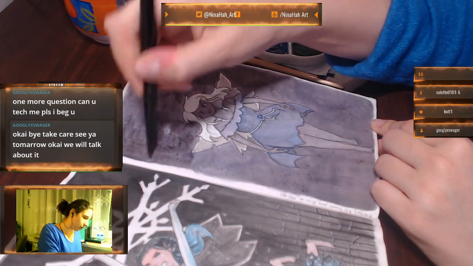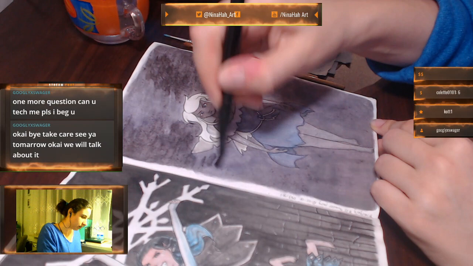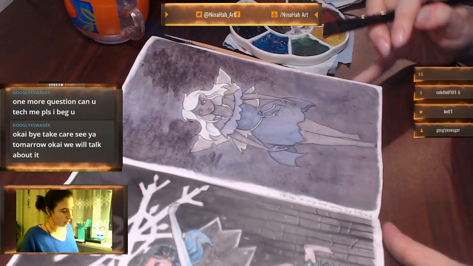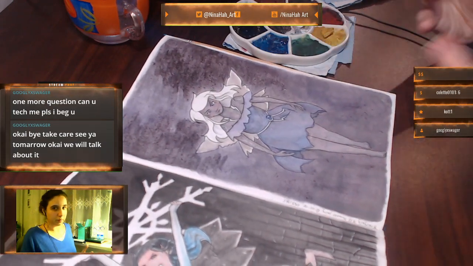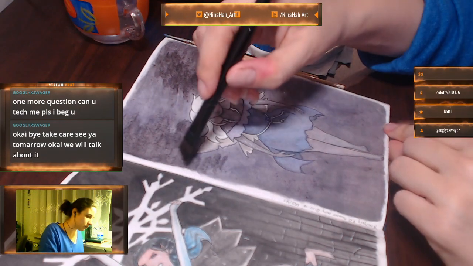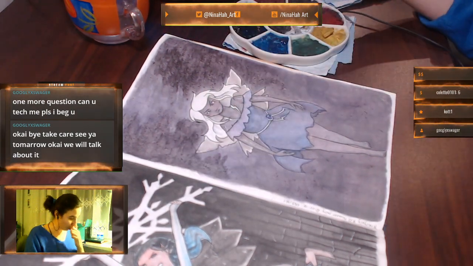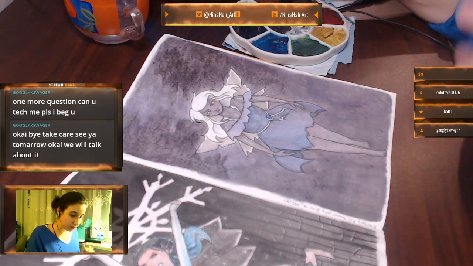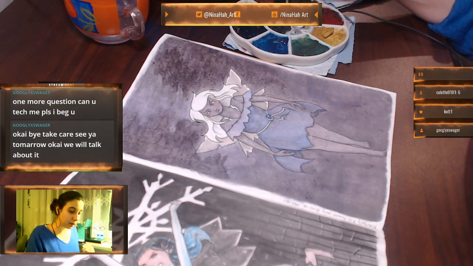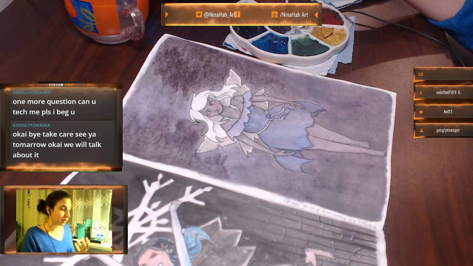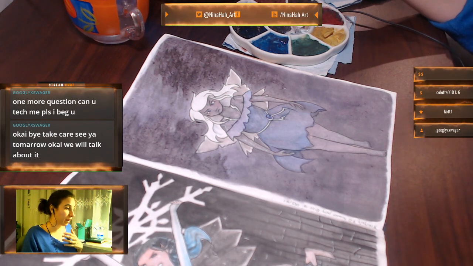I am layering this dark pigment very slowly. I could go faster, but I don't want to, because I know that this paper doesn't allow me to pick up the pigment in case of any mistakes, in case of me going too dark.